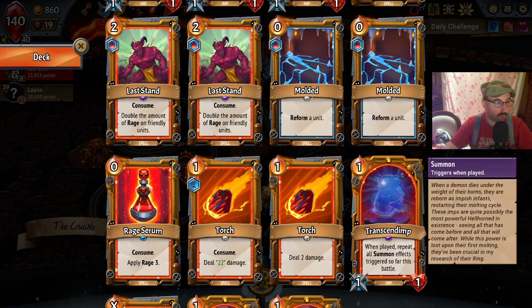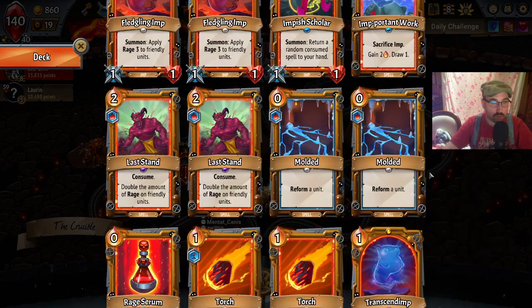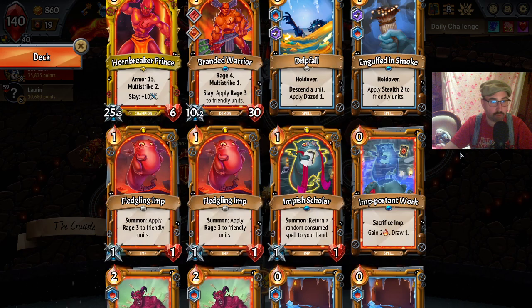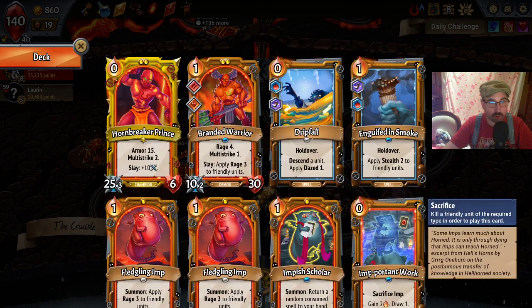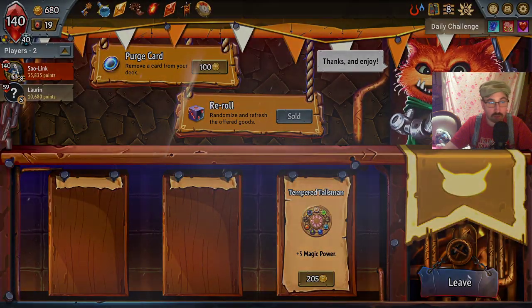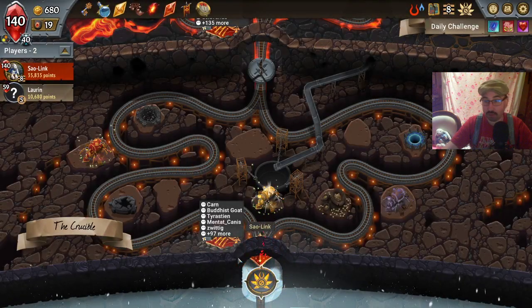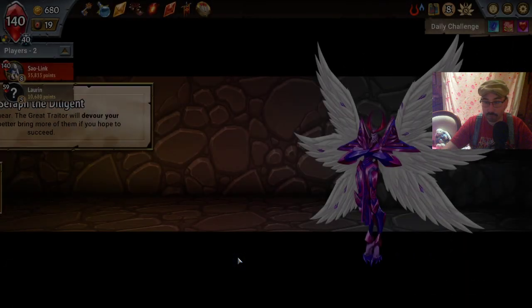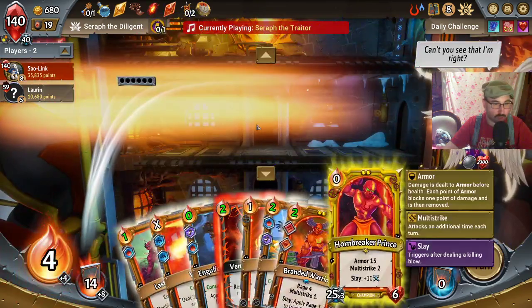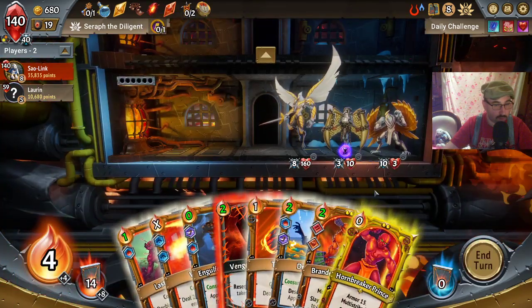Vent is not a problem. We don't really need to play the torches. Moldeds and Last Stands are cost reduced. Last Stands especially benefit from The Gorge. Important Work is the only one that's not really great. I'll take it. It's a bit of a risk. We can roll pretty badly, but I really want that draw. That draw is so powerful.